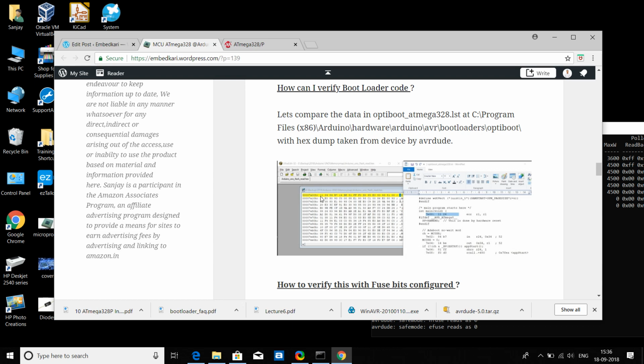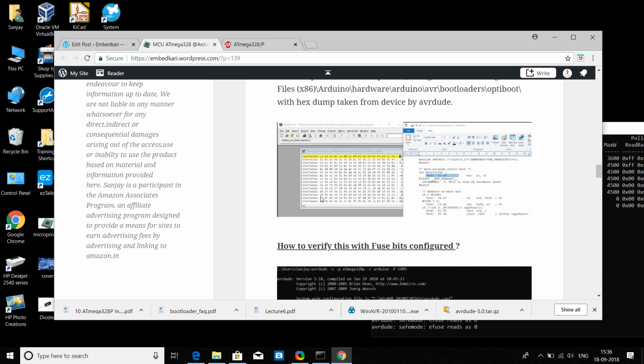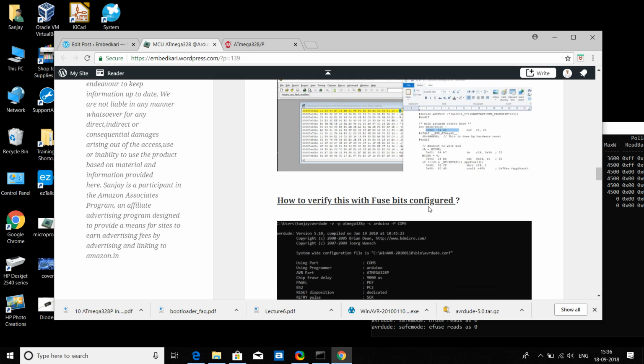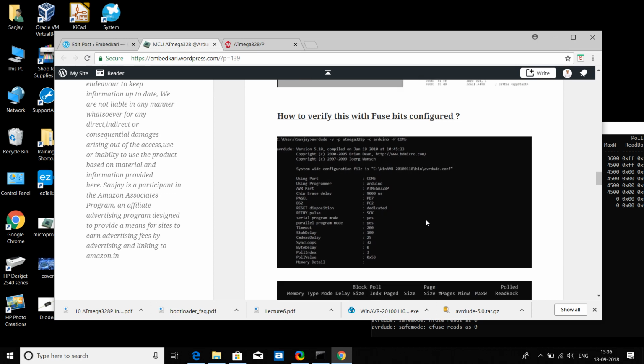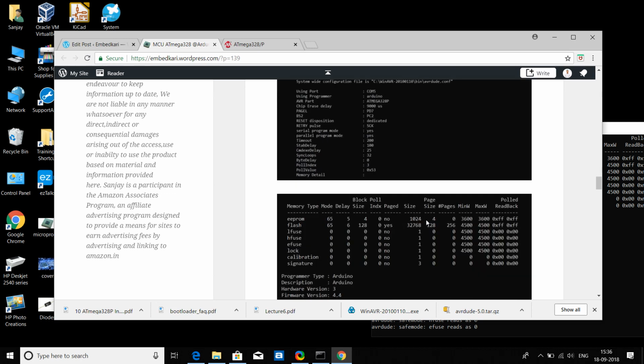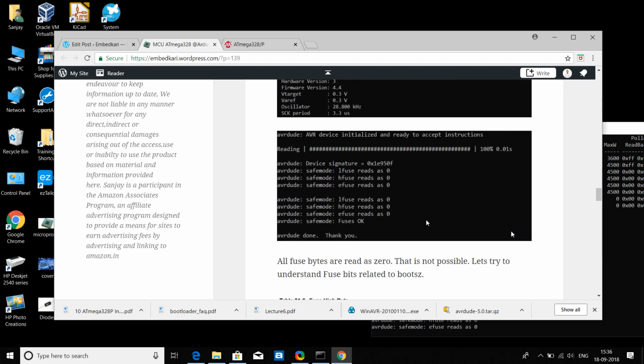And what do the fuse bits basically tell us? Using avrdude, we can read this configuration and the fuse bits. All fuse bits read 000, and it is very difficult to accept that all configuration being 0 is possible.